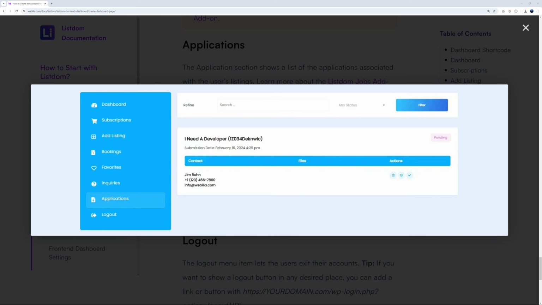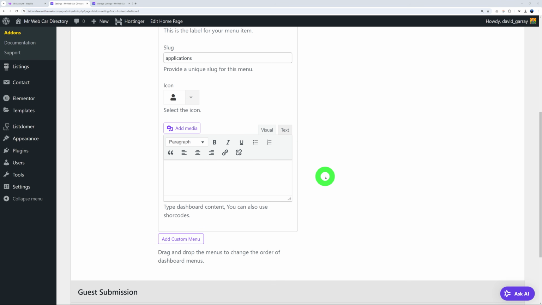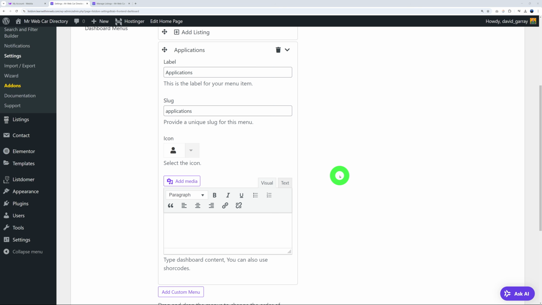So let's go back to customizing our dashboard. This is where you're going to enter the code. So what sort of content can you insert here? Well, any third-party plugin or page builder shortcode, basically, even from Elementor, Divi, or WooCommerce, anything really. In our case here, let me show you one example. This is an application, so maybe a contact form would be inserted here.